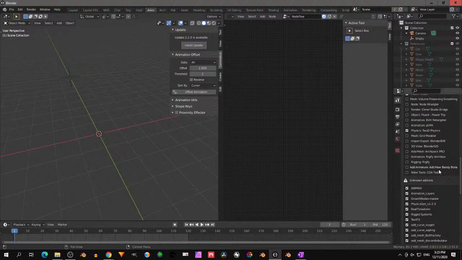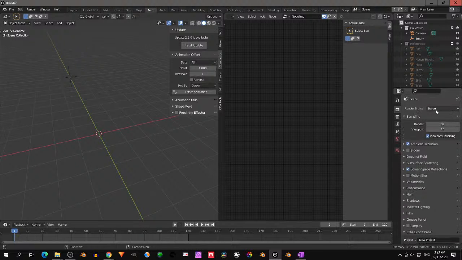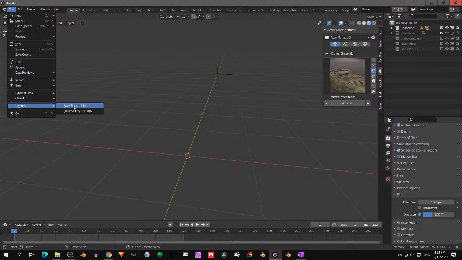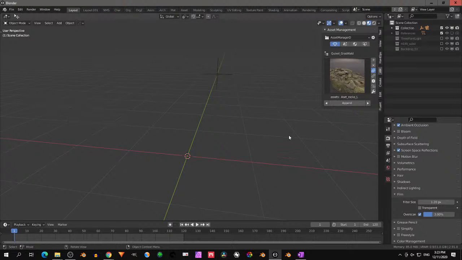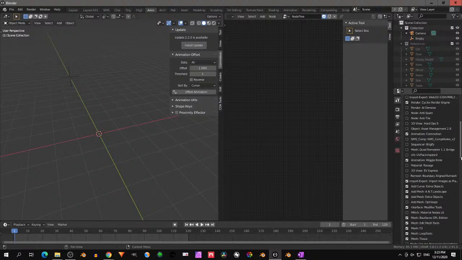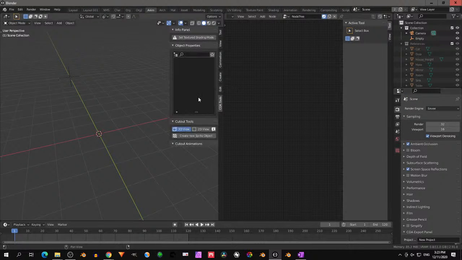So I scroll down and I want to activate the core tools in this workspace called addon. Scroll up, so I go to my default workspace and I save my startup file, so next time Blender starts up I don't have to go to my addon workspace and then enable the addon again. So I have that the next time.